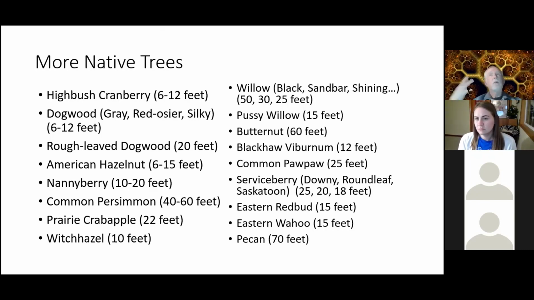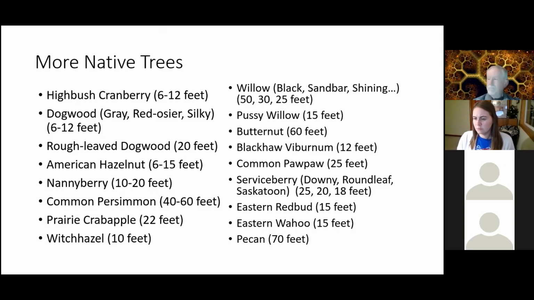The river birch will certainly be happy. Unfortunately, a couple of them that love water are the silver maple and the cottonwood, but you might not want to put those in. Although if the silver maple's far enough from your house and other things, it's going to be a big tree and it loves water.